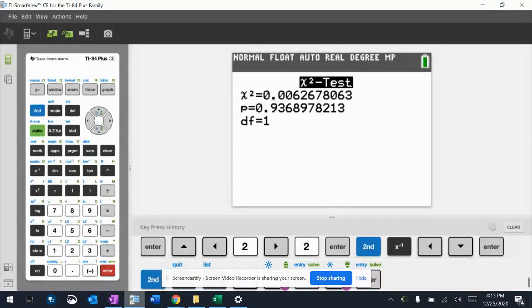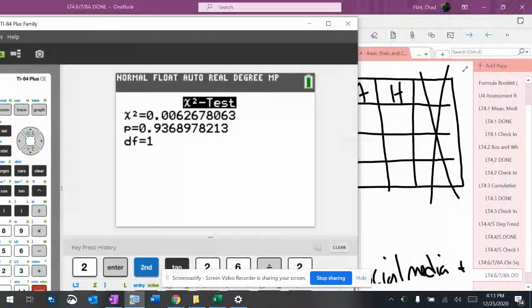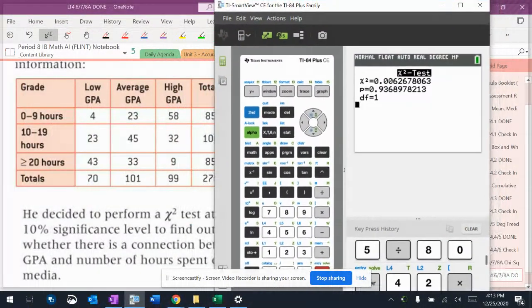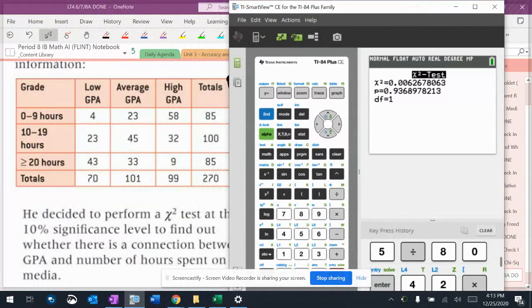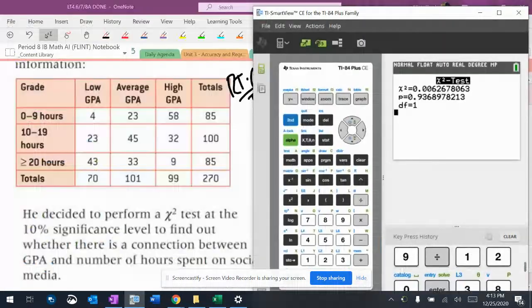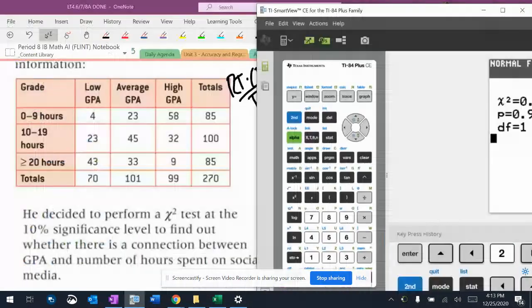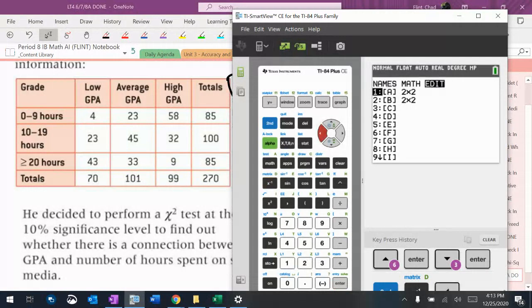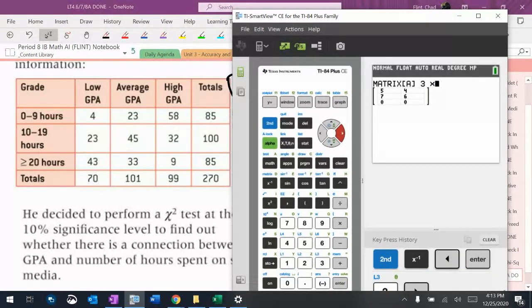All right, so now what do I do? I'm going to bring my calculator up, slide it off to the side, and shrink it so that it'll fit right here next to this. Okay, so I am going to enter this information into my calculator. I'm going to hit second matrix, go over to edit matrix A. Now this has 3 rows and 3 columns, so I'm going to get 3 by 3.